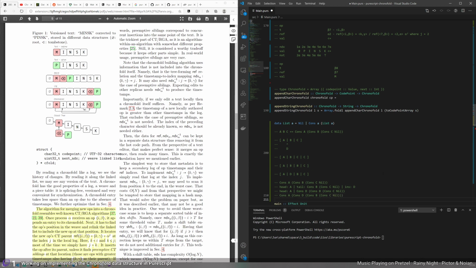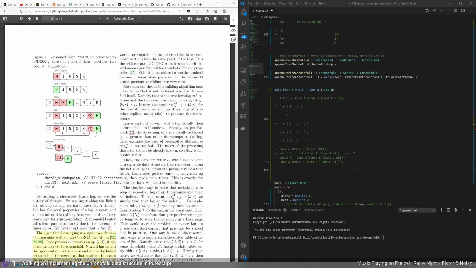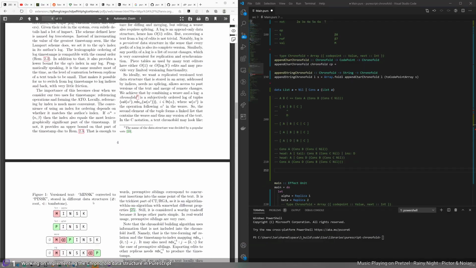So that's expensive if you need to append inside the list, right? Because then you need to keep things in memory and then reconstruct them. So we don't want that either. But I think this is a weave linked list. So maybe I should actually read on specifically what is a weave linked list. Maybe that will just help me understand this whole thing.